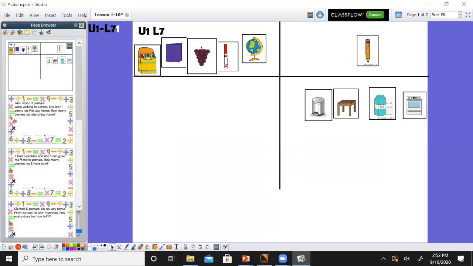What else am I left with? Or something you might find in a kitchen, right? Nora? Where would that go? In the kitchen stuff. So what's left? I have two. See this line here in the middle? I have two groups that I'm going to put them into. Do any of these things belong in the kitchen up there on the top? No. No. Tucker? They don't. So what would you do with them?